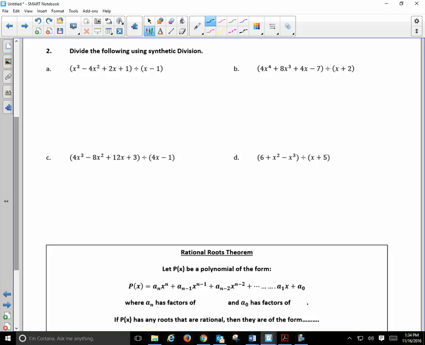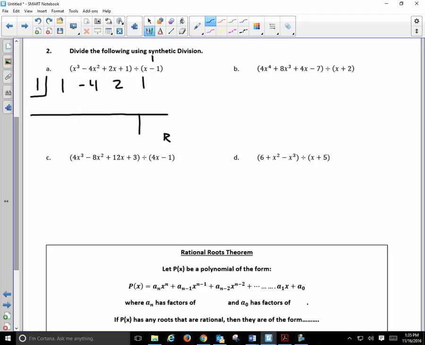All right, okay. Let's plug in a 1. 1 is what you would have for a solution to your divisor, right? And so we're going to put that here, and I put a half box around it. You're going to be doing the same thing you did last year. I like to organize my work like this better. And then I put the coefficients up top, 1, -4, 2, and 1. And I put a half box there for my remainder. If you know it a different way, you can do it a different way. This is the way I do it.